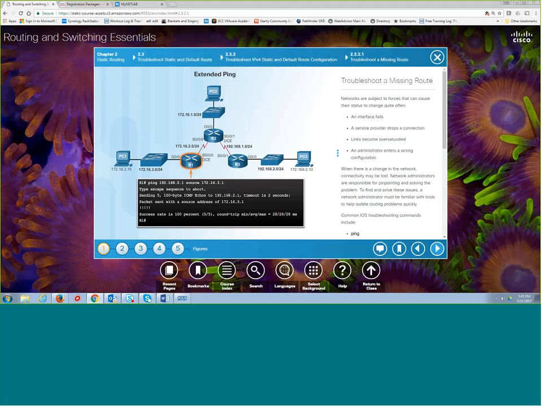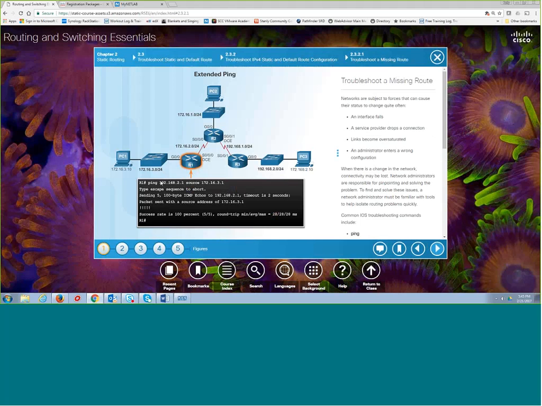You can also do things like ping this address with the source of 3.1. Typically, if you ping from R1, the source address is the closest interface. So if I did ping 192.168.2.1, it would go out the 172.16 interface.